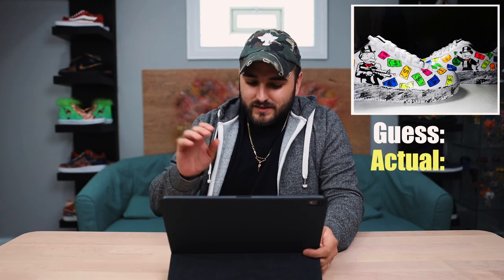We got a Monopoly-themed pair of Air Forces. This is a case where painting on the midsole is going to work because even if some of it wears off over time, it's going to blend in since it's not a solid color. We're not going to give extra credit for painting the midsoles here. With a $100 base shoe, I'm going to say these are listed at $250. They're actually $130? Just $30 for all of that work? No way. Come on — time to raise those prices.